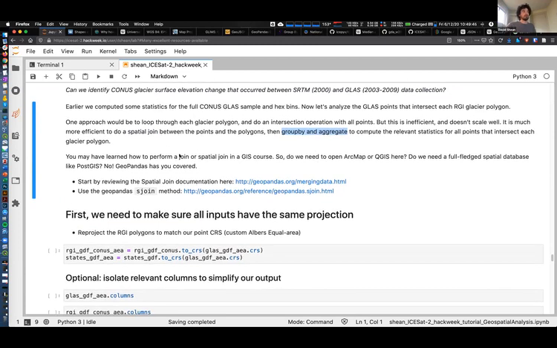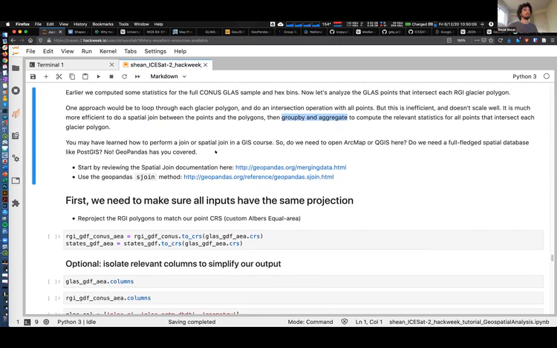So you may have come across this before. If you've ever thought about databases or if you've taken a GIS class, these are common applications. You can join things based on an attribute, say the glacier polygon ID, the RGI ID. You can join that with other tables that you might have in a database. A spatial join does that spatially, so you don't necessarily have a particular field you're joining on, but you're joining based on spatial relationships between objects.